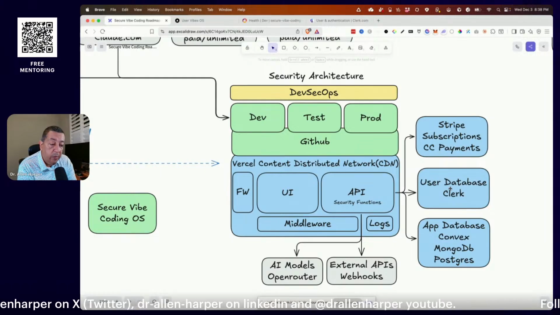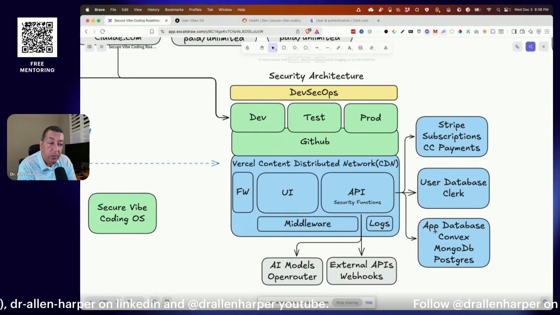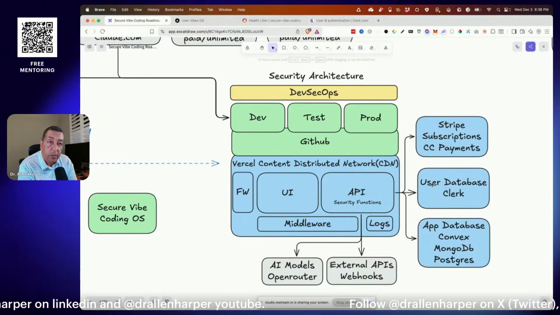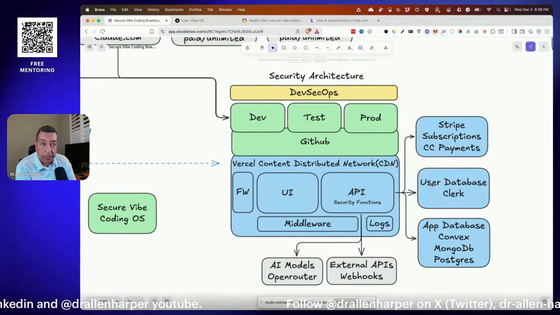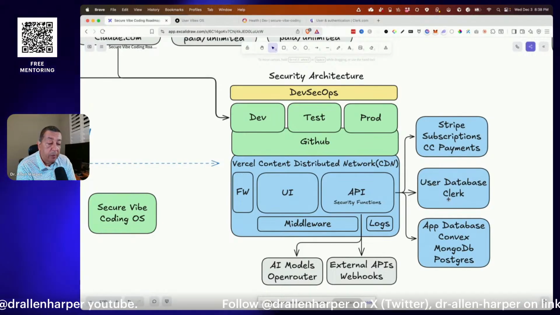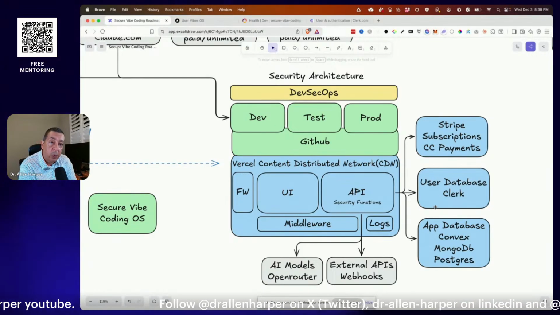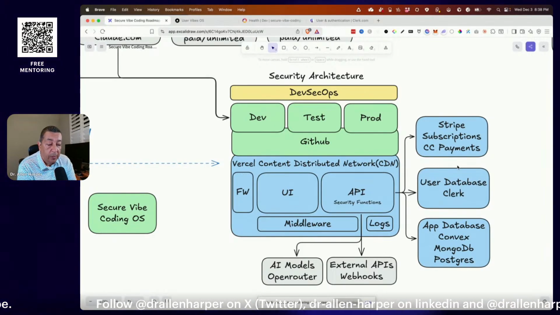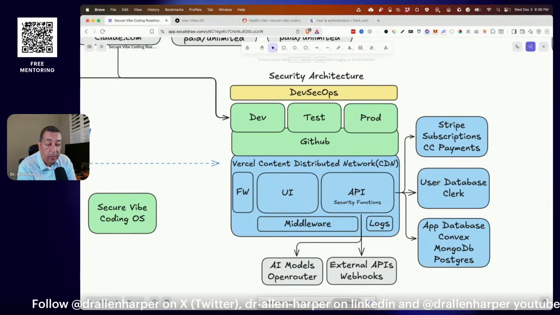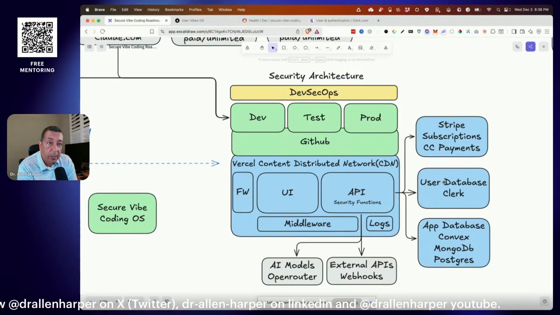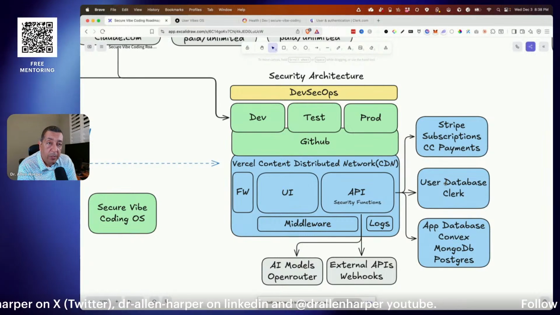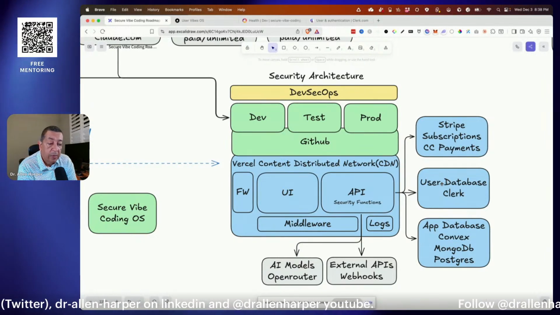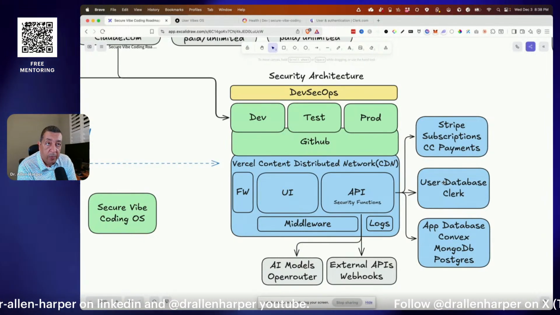That's what we're doing. It's a good idea to separate your users from your application data. You want a user database and you want an application database. That way, if one of them gets hacked, then the other one is not compromised. Now, Clerk is a large company, and they handle the authentication for many sites and many users, like millions of users. They can do security a whole lot better than we can.